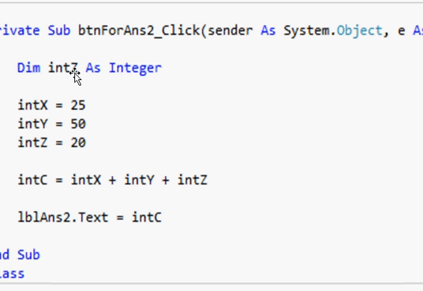I haven't declared this one as a global variable because this variable is local to only this procedure. So my integer c is equal to integer x plus integer y plus integer z. So simply I'm telling the program to display my integer c in LBL answer 2.